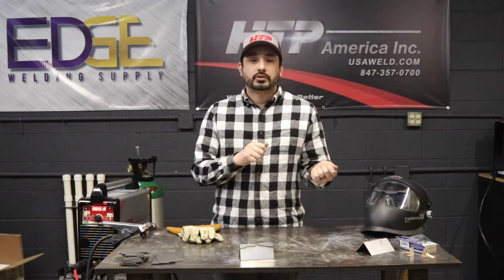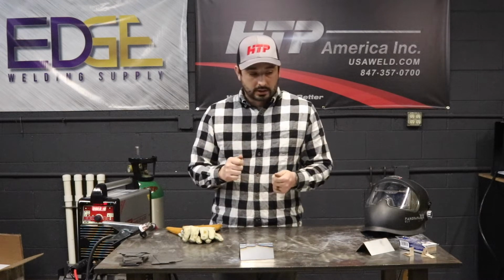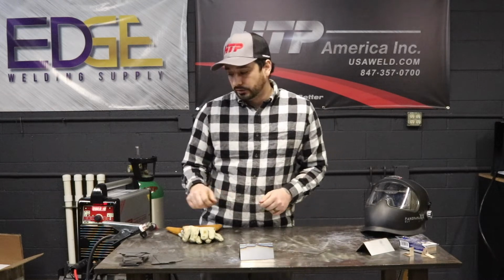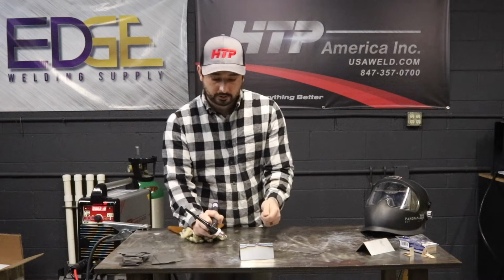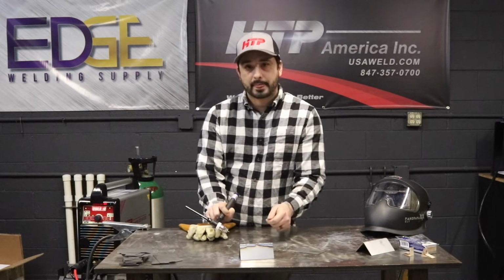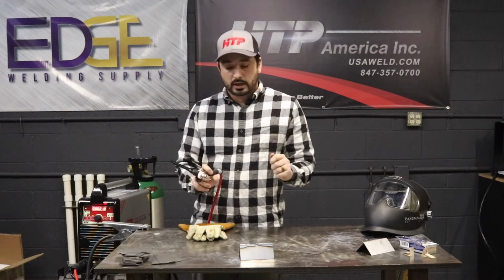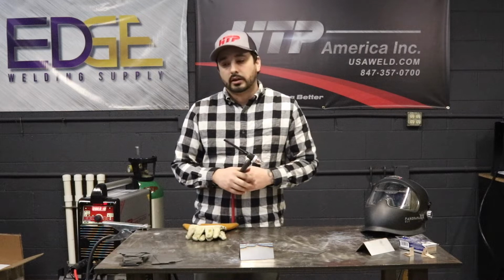A lot of out of position welding, pulse helps because you can reset your stuff. I do typically do some pulse when I'm doing tubing, and the reason being is if I have my torch and I'm here, sometimes my filler rod will get out of position, so that brief second where it's going from high to low, I can actually reset myself, and it gives me an extra bit of time.